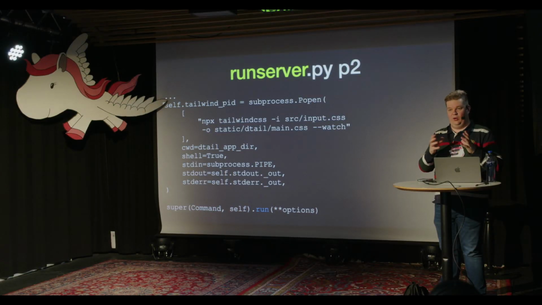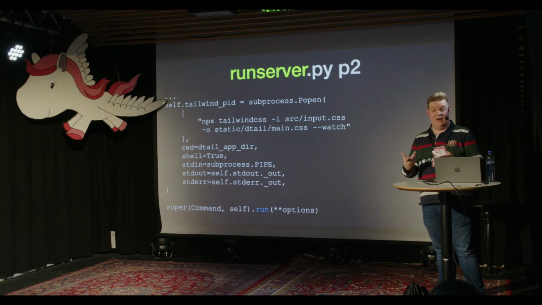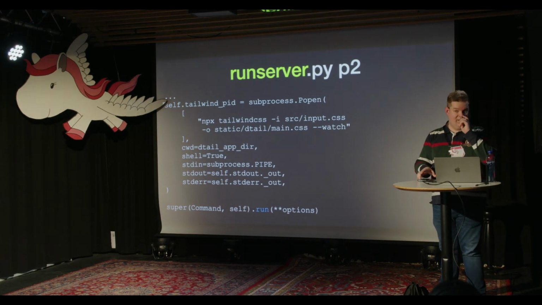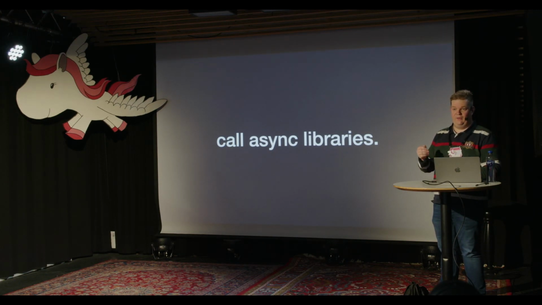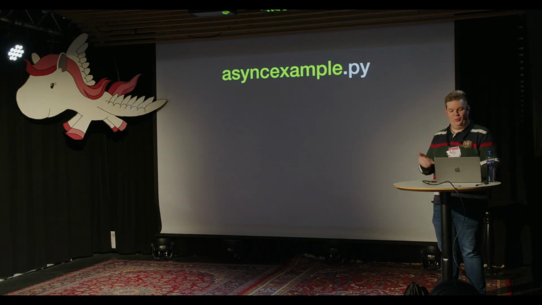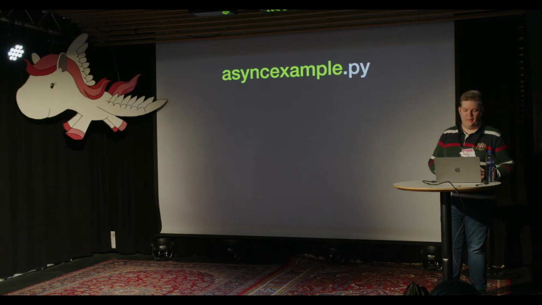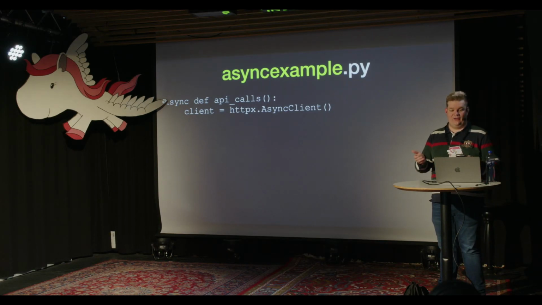And this way we can call, here is an example of Tailwind, but we could call any application we want. So now we are using the Python manage.py as a shell, so that it calls any application or any program that we can think of. And I'll show an example of calling async libraries, because after that you have the information of doing basically anything in the manage.py side. So if we would have an async example command, we would have some async API calls or something that we want to do.